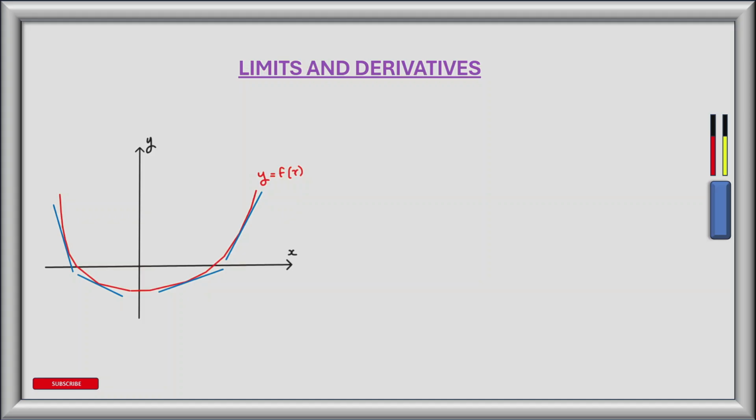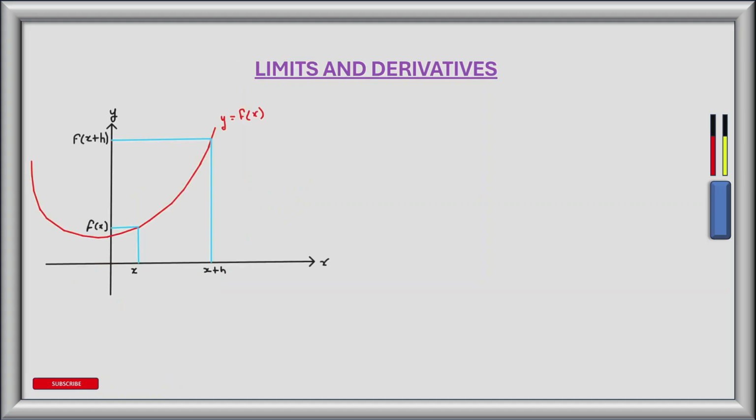The derivative of a function gives us another function, which is the gradient of the tangent to any point on the curve. I've plotted the nonlinear function f of x on the left of the board and marked 2 points on the x-axis, x and x plus h. We saw with a linear function we could take 2 points on the line and calculate the gradient of the slope, which would be a constant. Let's go with this approach now and draw a secant line from point x on the x-axis to x plus h in an attempt to calculate the gradient of the tangent to the curve at point x.